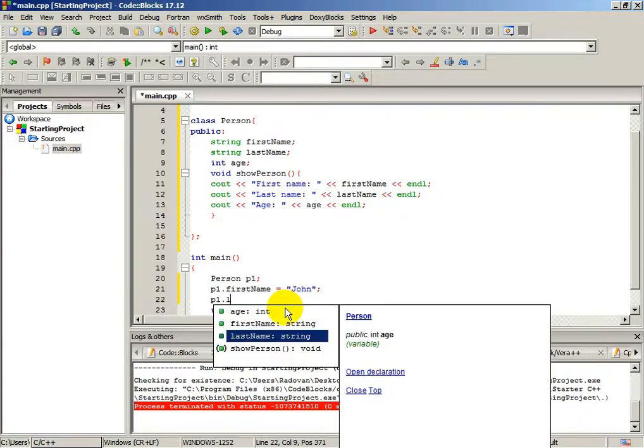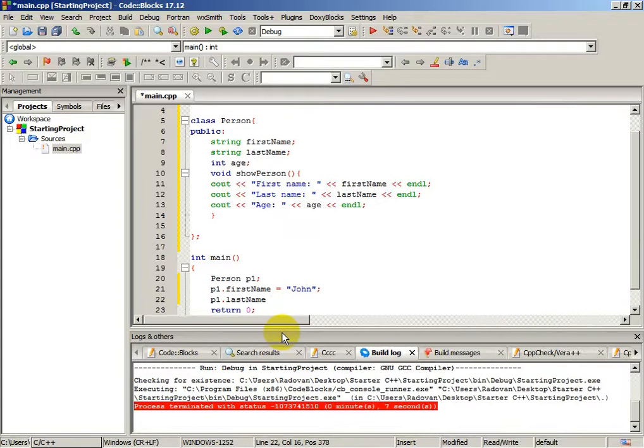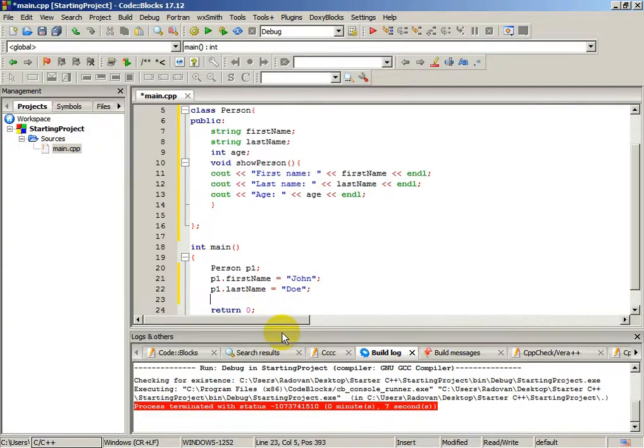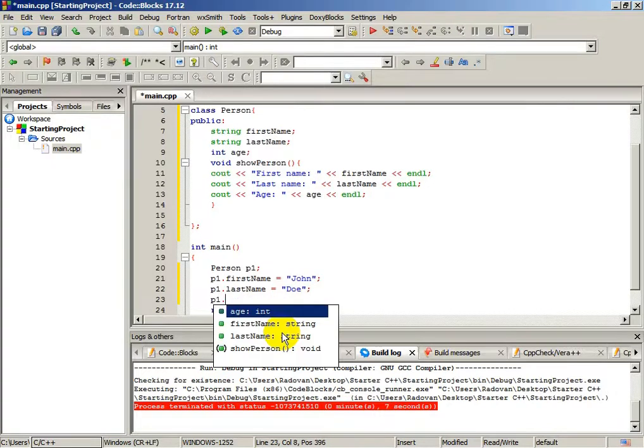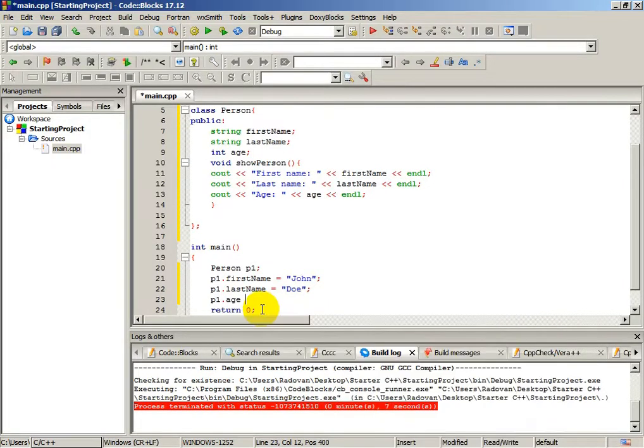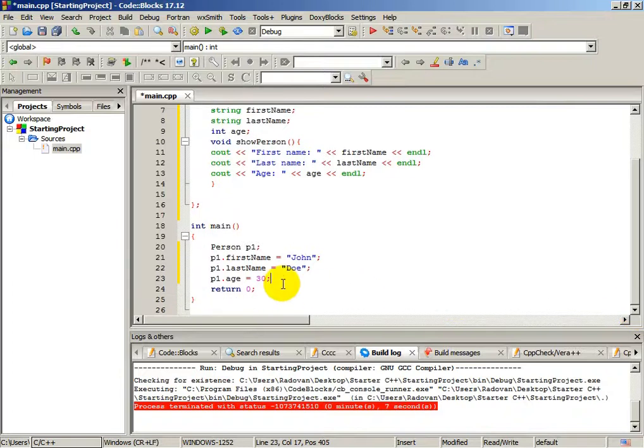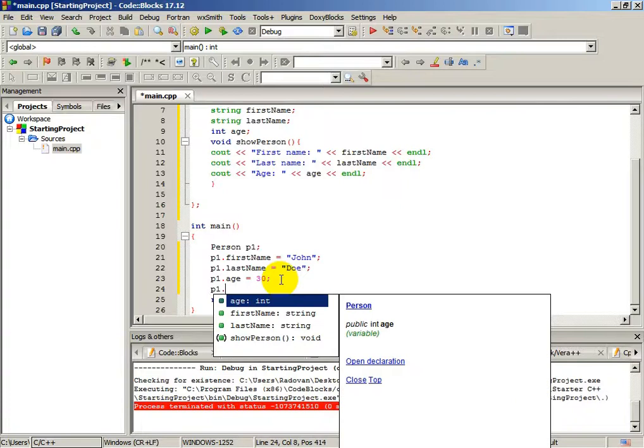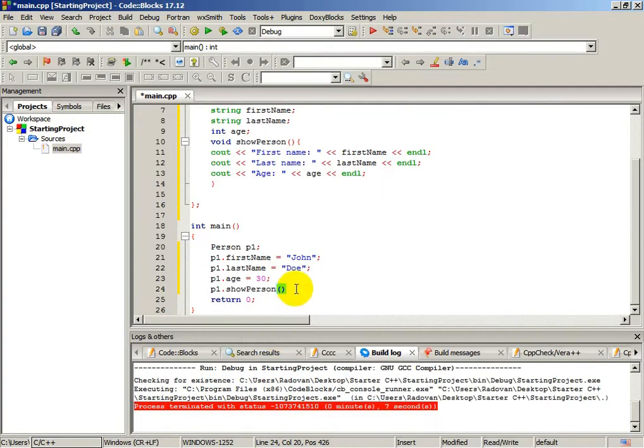P1 dot last name equals Doe. This is completely the same as we have with structs. And age will be 30. Now if we want to display all data of this person, we just need to call the function p1 dot show person, semicolon.